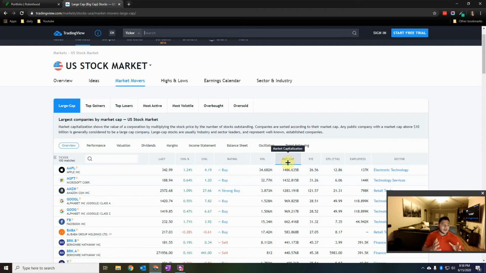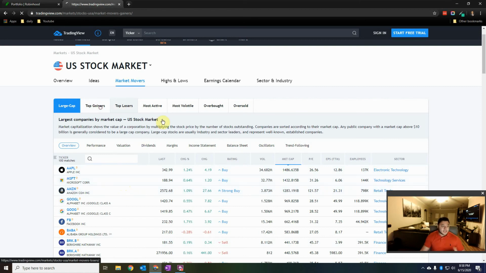And the chances of one of these stocks going up by 30% probably isn't going to happen. But with these stocks, you're going to find a lot of them in the S&P 500 index, where if you put your money in over a long period of time, it's going to give you a good return, and you'll be able to make money with long-term investing. Not every one of these stocks is going to be able to do that, but there are some like Microsoft, Apple, and Amazon that are, like I said, in the S&P 500.